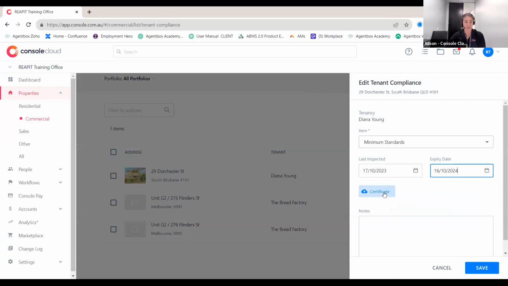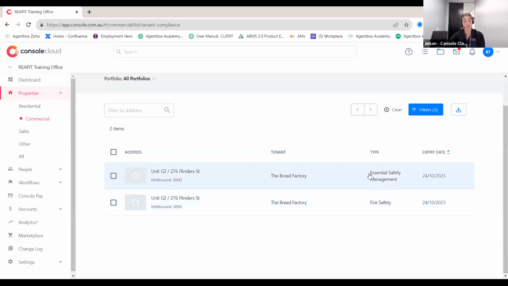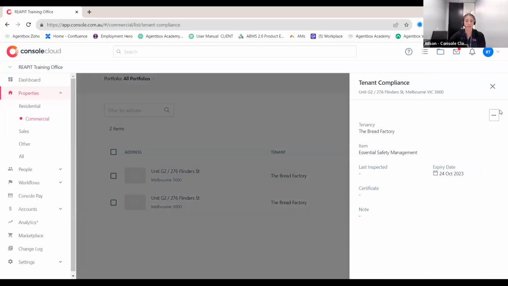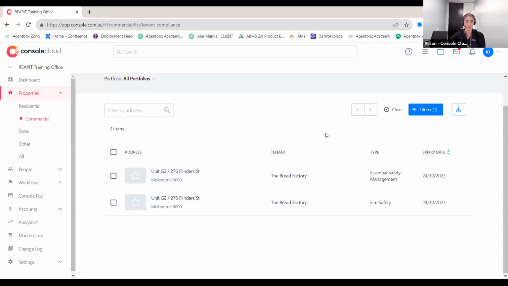And again, this is where you'd want to update those certificates. Hit save. That's updated. She's pulled out of my workflow because the expiry date is now future dated. So very, very simple. I can also do individual communication just by ticking and hit message, or tapping in and updating those details as applicable.